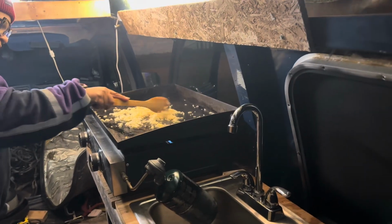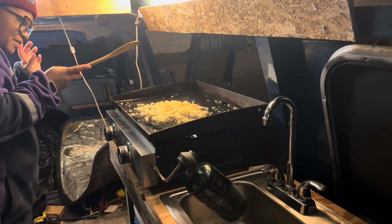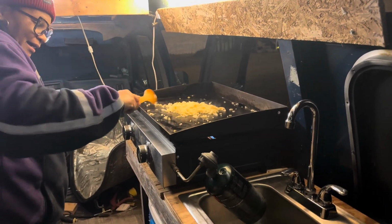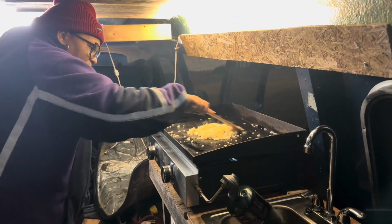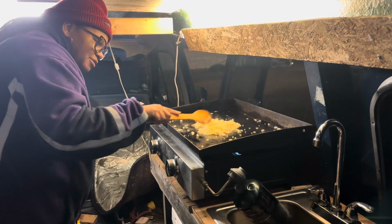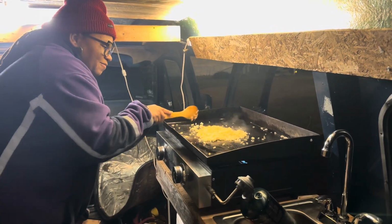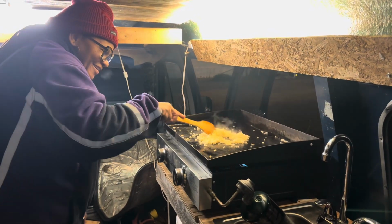But I'm about to make some fried rice with eggs, sausage, and I'm gonna put some tuna in there. It's something simple that we eat in the house, mainly me and Marcus, because our kids are picky eaters. We forgot to mention that. We got to figure out what to do with picky eaters in the van as well. But we're just trying it out here tonight with the fire burning, and we're gonna show y'all how it turns out.